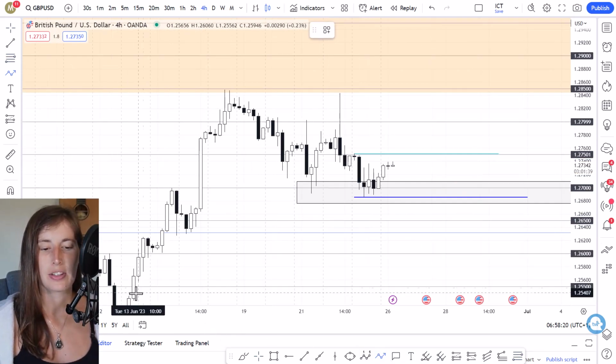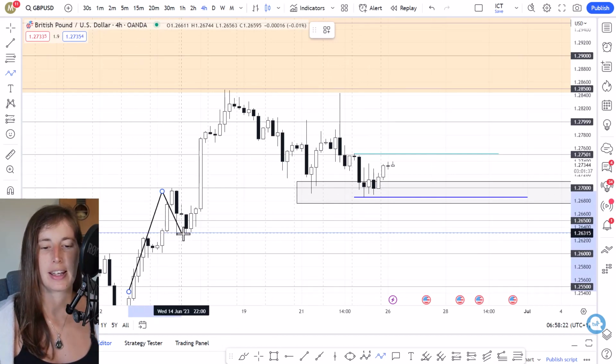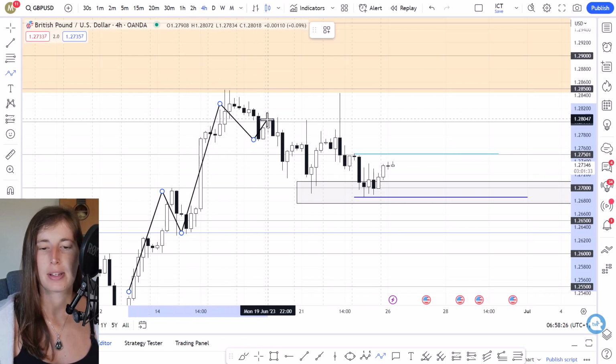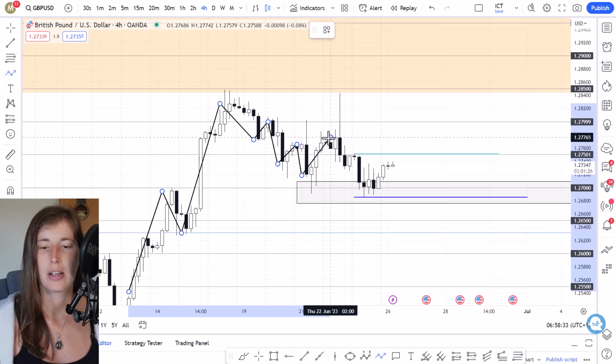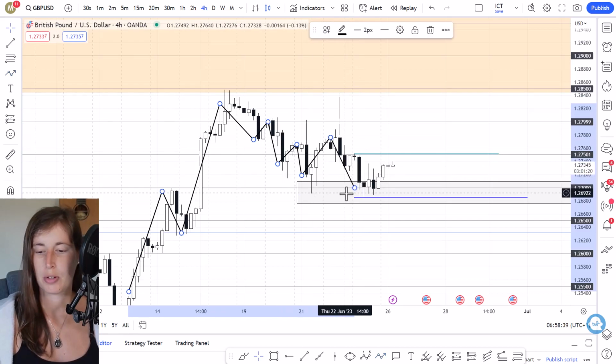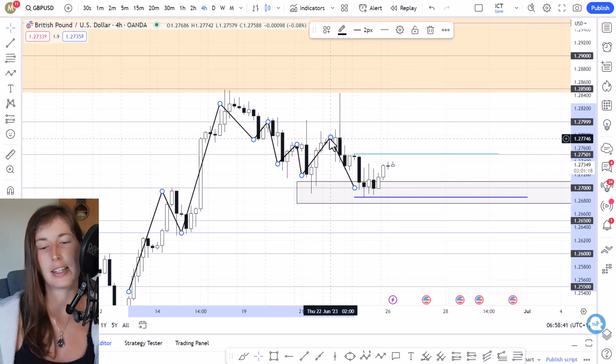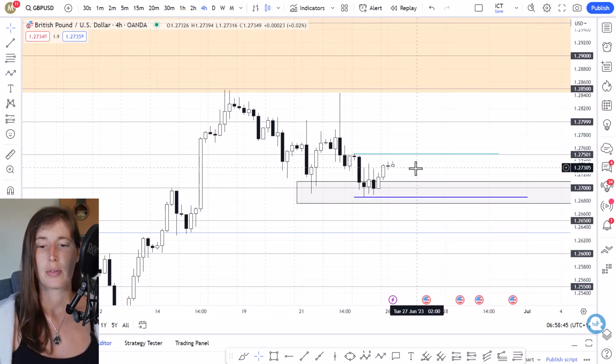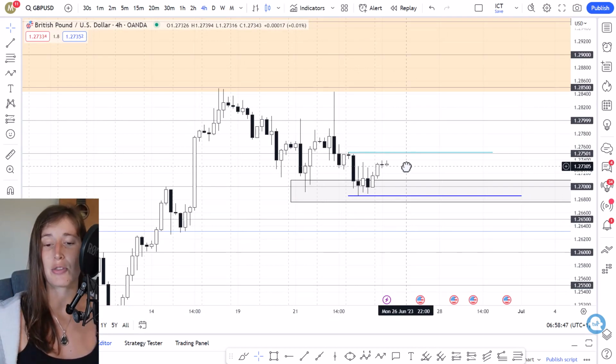And then once again, looking at structure, we've come up, we made a high and a low, and a high here, but then we're in this little pullback, so we made a low, a high, a low, a high, and a low. We actually broke that previous lower high here, but then we got this huge wick rejection, and then we got some momentum. We came down and we made a new low, which showed that there was a battle here and the buyers actually lost because the bears took over and they closed lower, which to me shows that we are still in this downtrend.